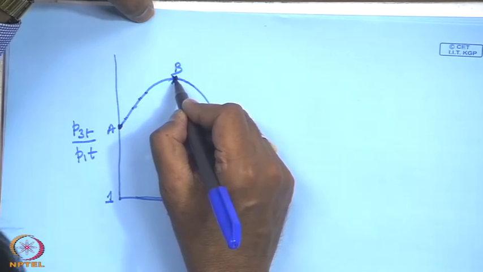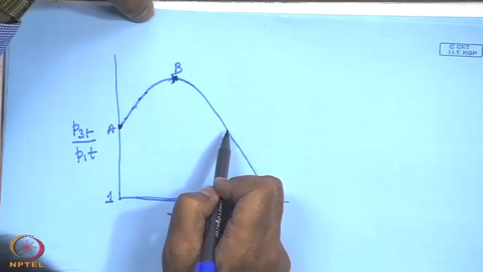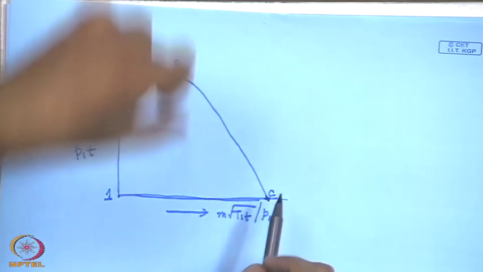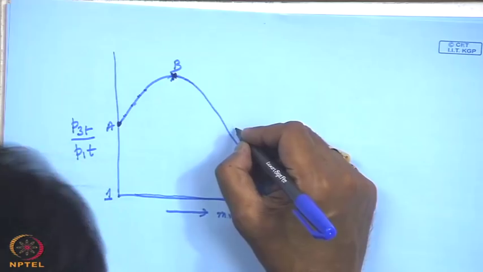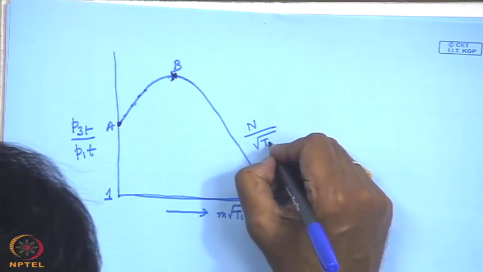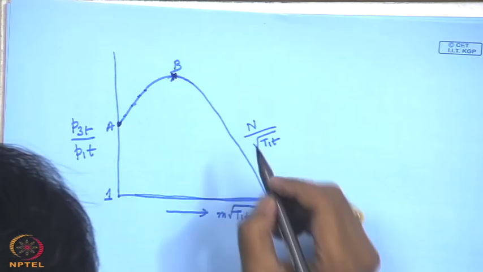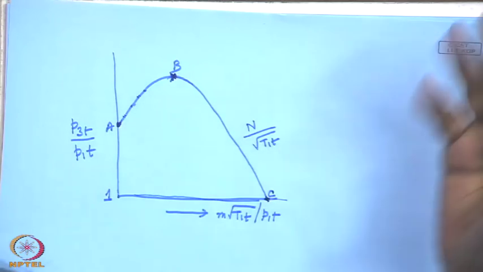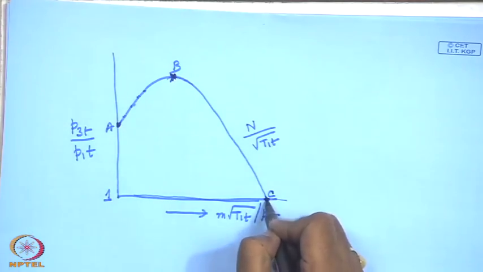And this point corresponds to the maximum efficiency of the compressor. Below which the compressor efficiency drastically falls, because of the losses. And if we go on increasing the mass flow rate for a given rotational speed, I tell you this is valid for one normalized rotational speed, I show this particular curve. For a given rotational speed, there may be a point which may or may not be obtained in practice, but if I go on opening the valve wider and wider, the mass flow rate may be such that the pressure ratio may be unity.